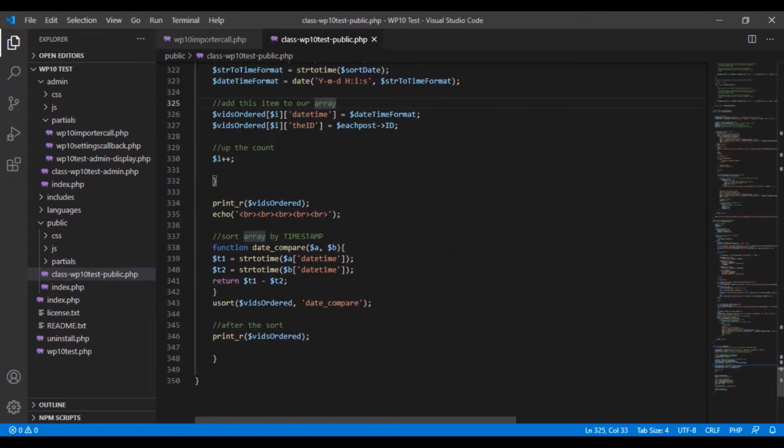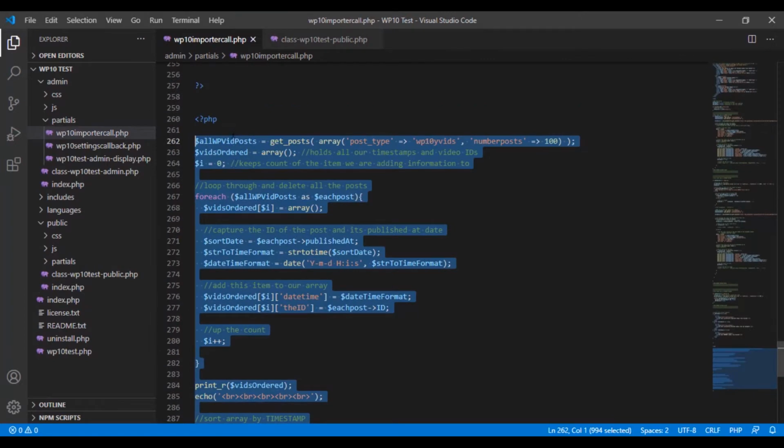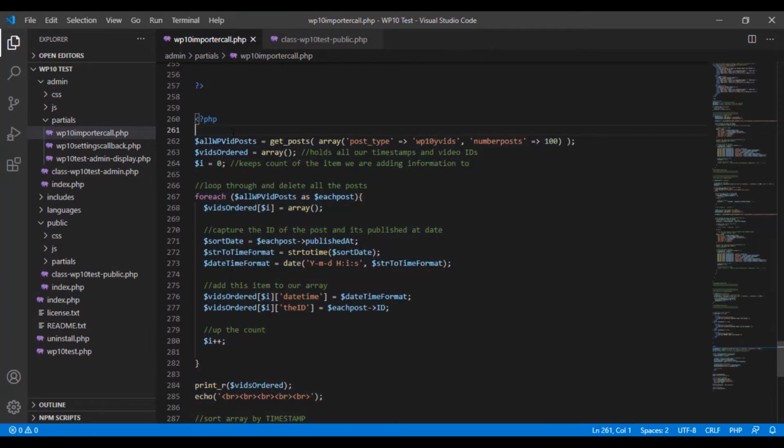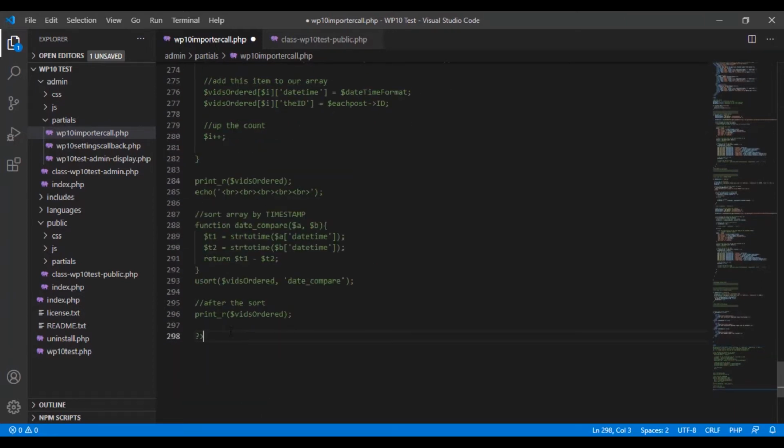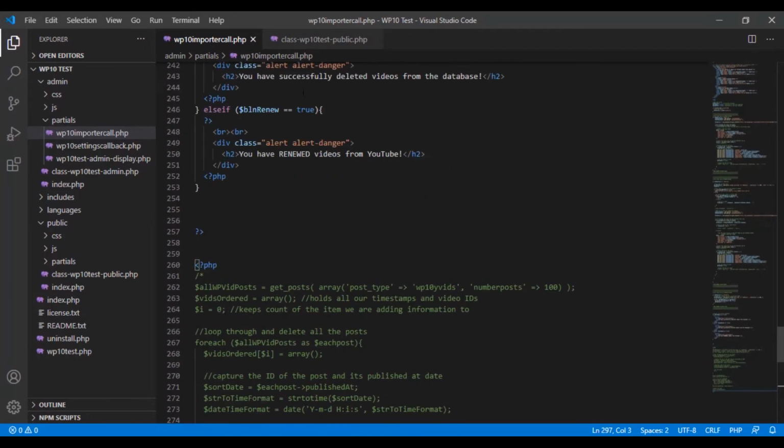Right, and so this function is doing exactly what it was doing in our importer call. And in our importer call, for the moment, I'm just going to go ahead and comment it out. I don't think I'm going to leave it. I think I'm going to remove it in the end, but this way, even if I upload it to GitHub, you guys can see what we did and where it was.